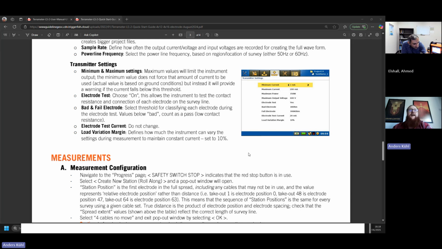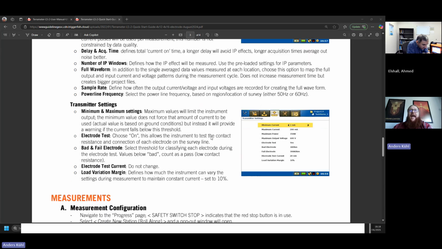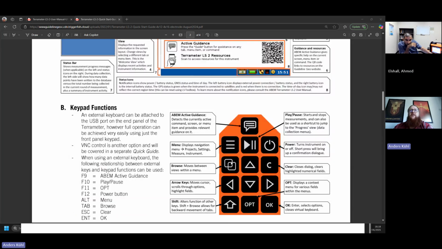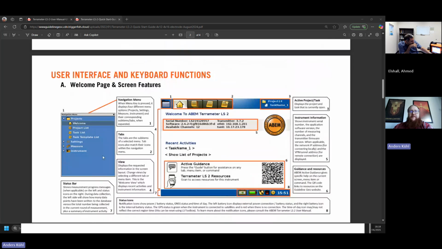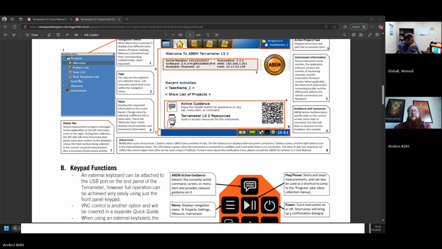Cool. And those are essentially the settings. The next one is IP settings. You won't be using it, so it doesn't really matter. But having done that, you could start a measurement. The way to do that is to either press the play button, or you go to the menu and choose measure. Okay, so go to the menu here, right? Yeah, and choose measure.